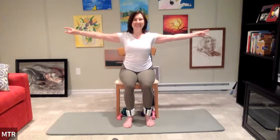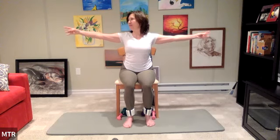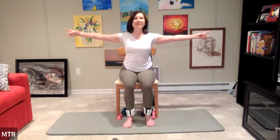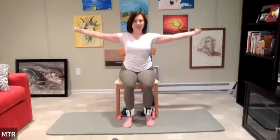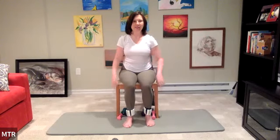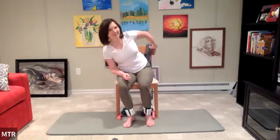Good, last time. Pointer finger, middle finger, ring finger, pinky, ring finger, middle finger, pointer finger, and then just roll those wrists. Roll. Roll. I know it's good arm work, just holding those arms. And reverse your roll. And lower down. Woo, shake that out now.